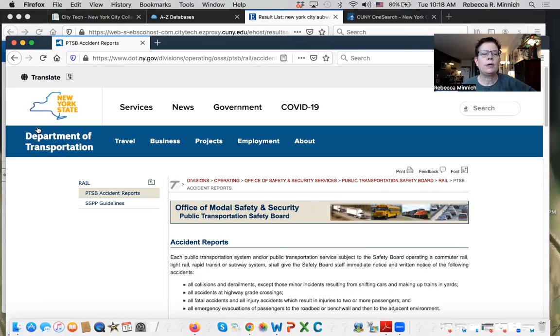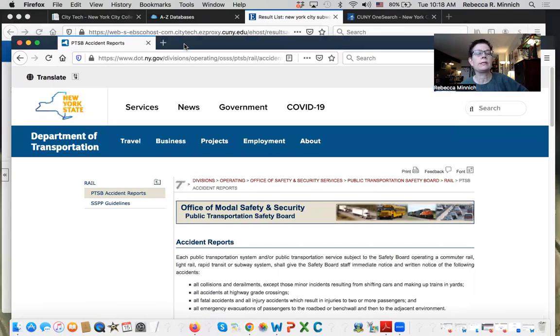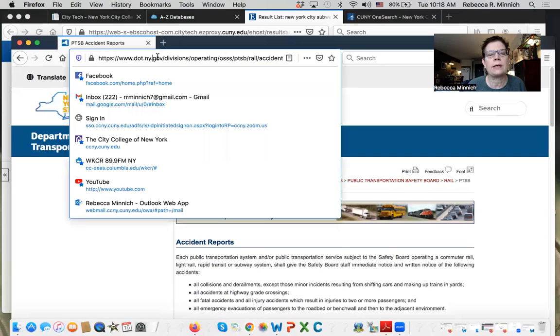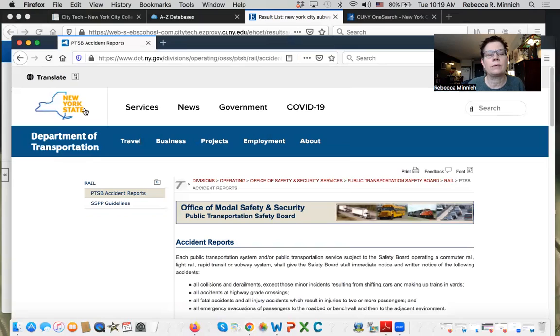there is information available from the state of New York. So you can get there sometimes faster with Google, but you have to make sure that you put in New York State or New York City in the search bar so that you don't end up with a bunch of unsorted search results. All right. And once again, always check the URL at the top and make sure you see that .gov in the URL, and then you know that you're on the website.